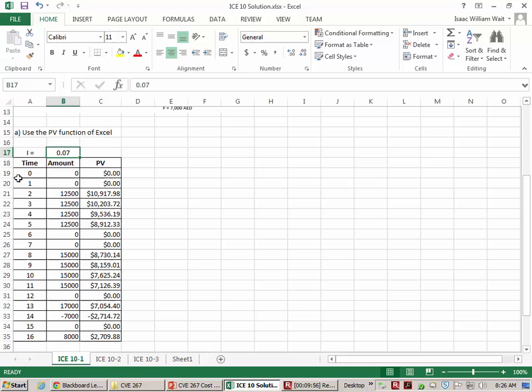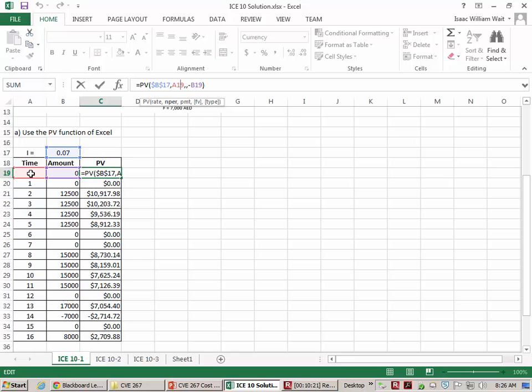You type in all of the years and the amounts, and then you start calculating the present value with this function. So you need to refer to the interest rate and anchor that cell with the dollar signs. And then the next field that it's asking for is going to be N. And so N should be whatever row you're on.